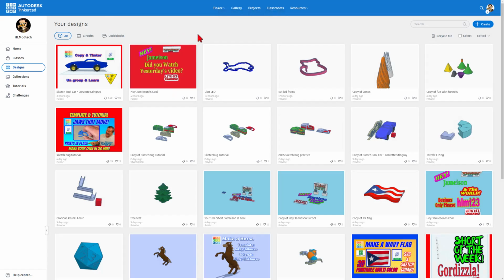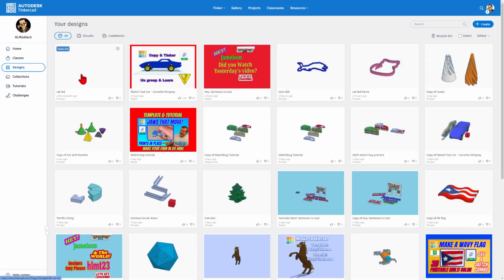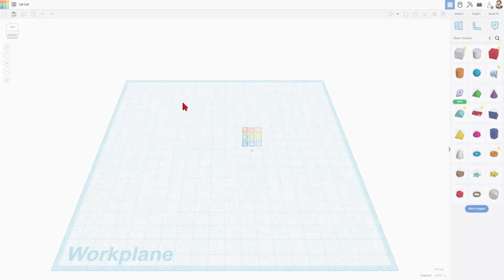At this point, you should find Tinkercad. Once again, it is tinkercad.com. I'm going to hit create brand new 3D design. Let's name it. This is going to be called cat LED. Once we click down here, it is automatically saved. I'll show you if you bounce back to the Tinkercad dashboard. This is how they look when they're saved to the cloud. To get back to your project, you simply hit Tinker this.